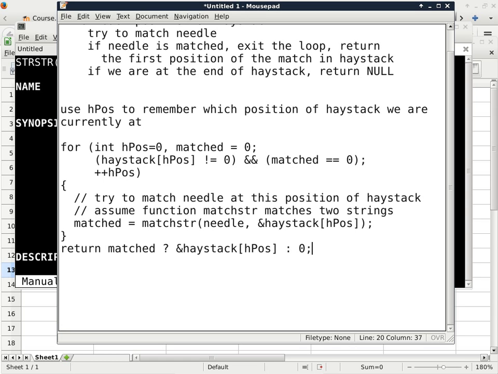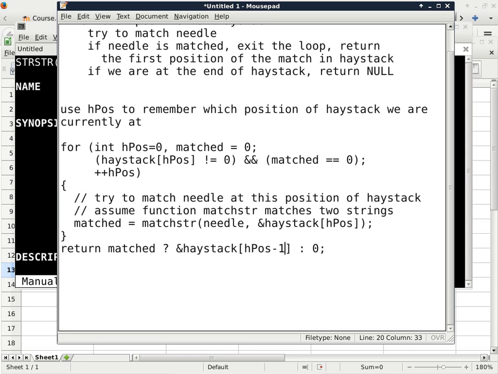Why is that the case? Because it's a for loop, so the plus plus hpos happens after the main body of the loop, and it is unconditional, so it is always going to be there. Okay, so hpos is always going to be 1 more than what it should be. Well, that's an easy one to fix. We just have to subtract 1 to counter that 1 additional plus plus that is unconditional, that always happens. Okay, so this is, go ahead.